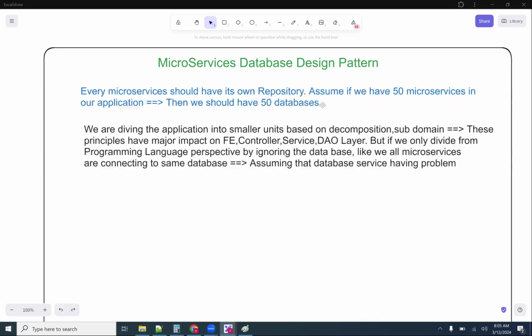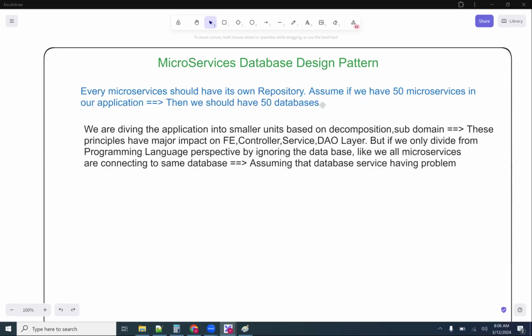And if both primaries are down, it will go to secondary automatically. And whatever writes it does, it will update to all the instances. Maybe it will take a couple of seconds. That's it, it will not take much time. That is a database capability, it will take care of it. It's a database driven feature. You don't need to do anything here.